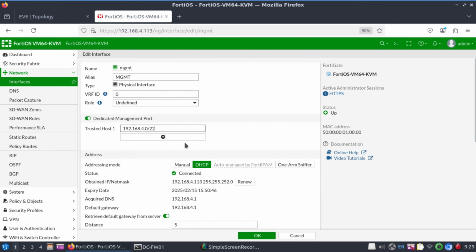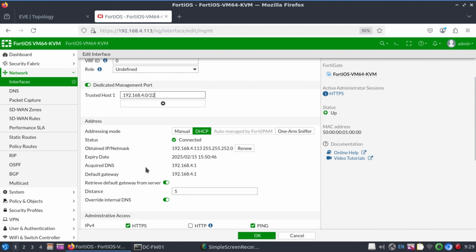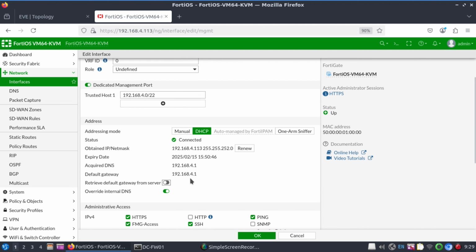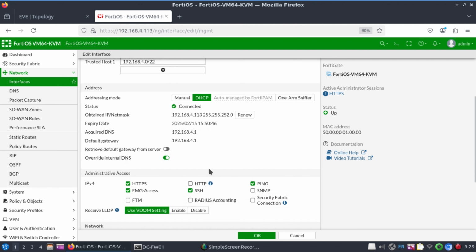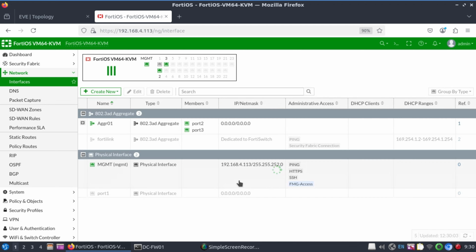And I want this to be an interface dedicated to management. That means I don't want to retrieve the default gateway from the DHCP, because then it means the firewall will be using the management interface to try and forward pass-through traffic, which is not what we want. So this looks okay to me. That's all I'm going to change, and then just say okay.